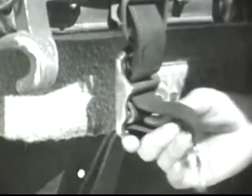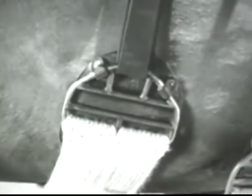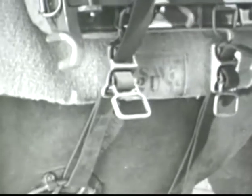Let's watch this closely now. The right hand is placed below the quick-release device. The left hand close to the cinch ring. Pull up with the left. Press down with the right until the cinch is tightened. The free end is pulled until the metal loop is snug against the buckle and the strap is now locked.